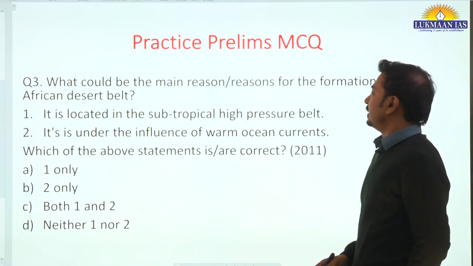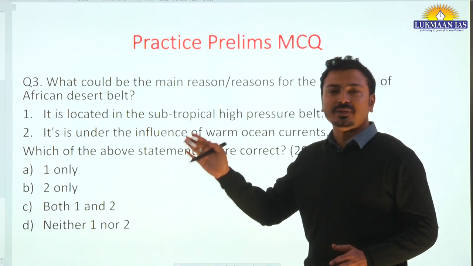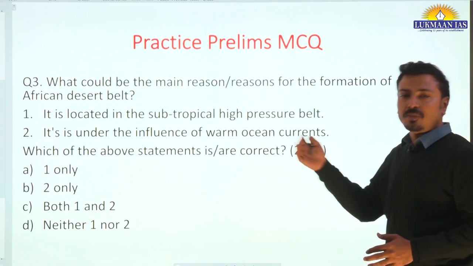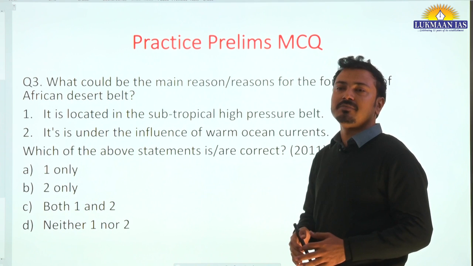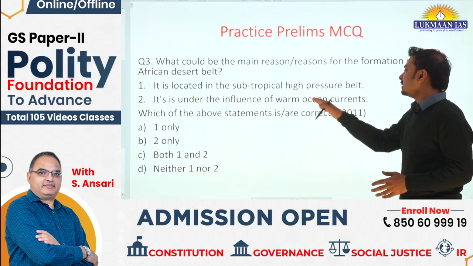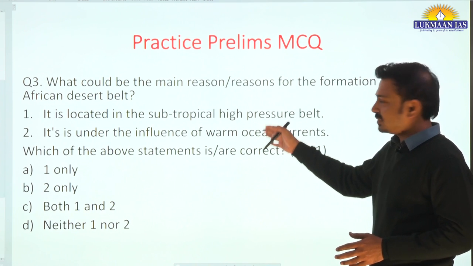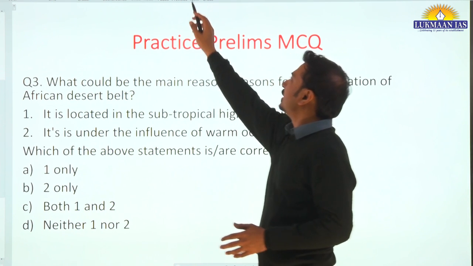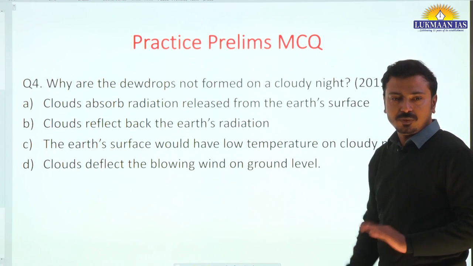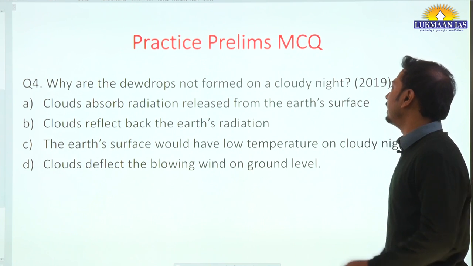Okay, let's continue. So even in mains examination, UPSC has asked this question in 2013. Very basic, that why deserts are located in the tropical belt, and that too along the western margins of the continents along the tropics. Theek hai? So yes, it's not under the influence of warm, rather it is under the influence of cold current. First statement is correct. So you can see that the questions are applied in nature. We know the concept, but we have to apply that concept to arrive at the right answer.